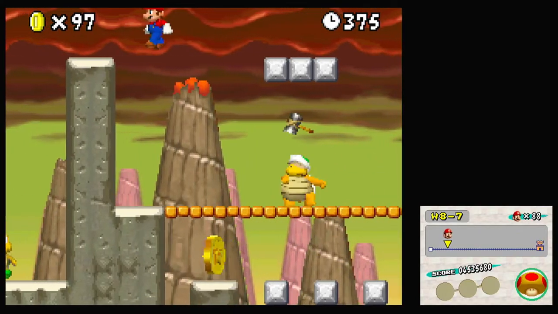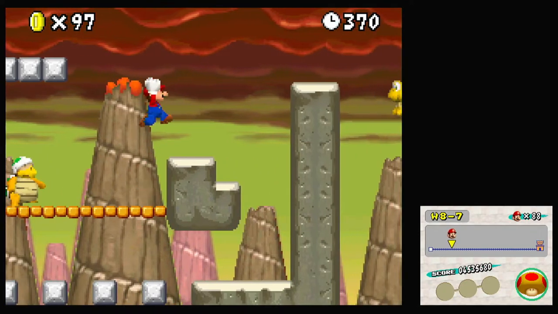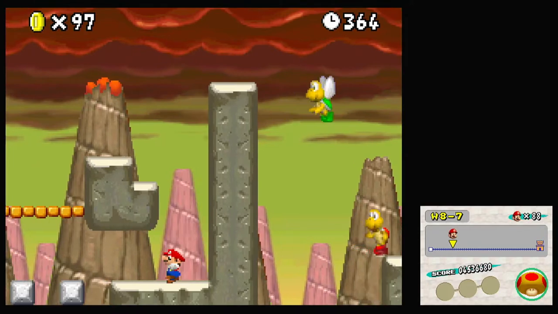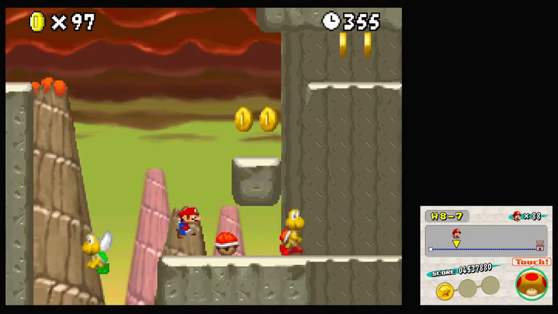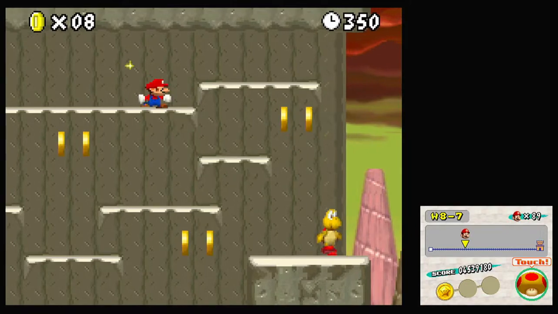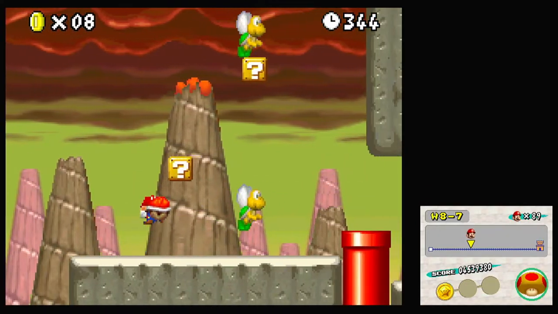Oh, no! Oh, now we have the Sledge Brothers. Okay, so they're the fatter Hammer Bros. Right, and then that star coin's easy to get. You just run across and then boom, you get it right there. Whoa, okay. All right, we got it.